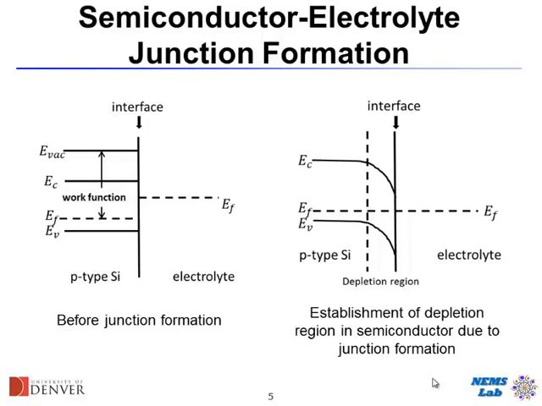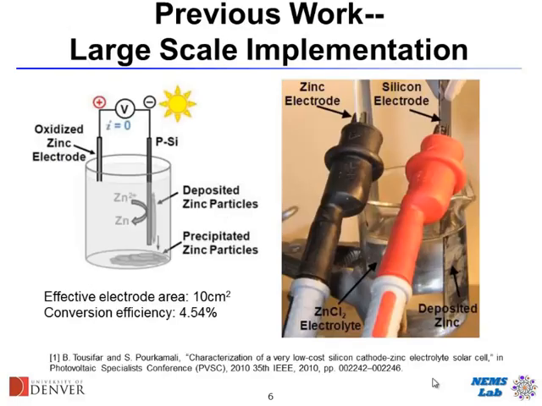So again, the principle of operation is very similar to solid-state photocells. What you have is your semiconductor, which has a certain Fermi level, and then you have your electrolyte, and you can define a Fermi level for the electrolyte. And if there's a difference between them, you get a bending of the band gap for the semiconductor, and you can have accumulation of charges and electrostatic field on the surface of the semiconductor.